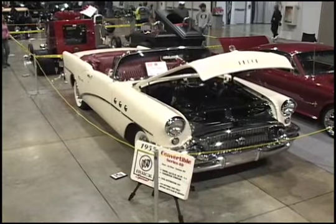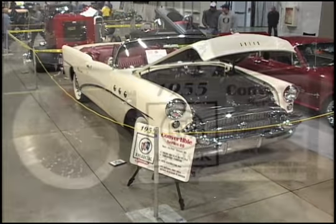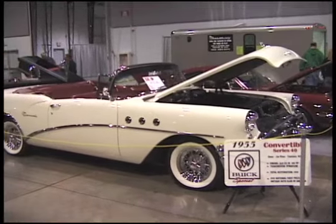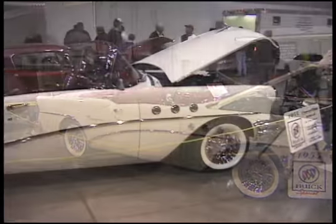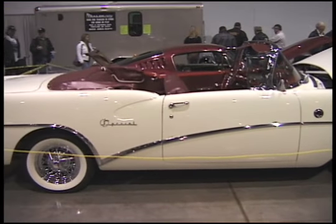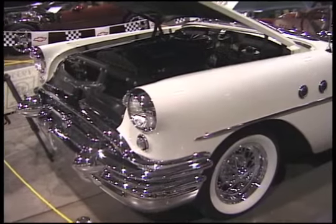Well, thank you. How did you come about having this car and what was it like when you started? I bought the car about five years ago and it was restored — it's an older restoration from 1991 and it hasn't been touched since, other than me taking care of it. I drive it quite a bit on sunny days in the summer. I put about 2,500 miles a year on it.